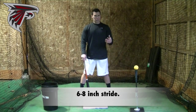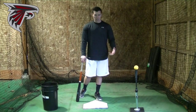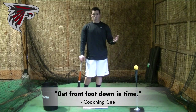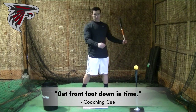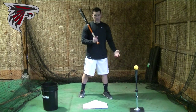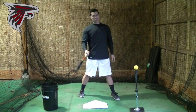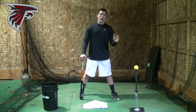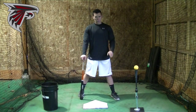We don't want to step too early because that throws off your rhythm and your athleticism. The most important thing is to be an athlete in the batter's box. But the bigger thing is don't step too late — you can't start your swing until your front foot's down. If the front foot gets down too late, we're going to be late starting. If you're going to err, definitely err on the side of getting that front foot down too early rather than too late.